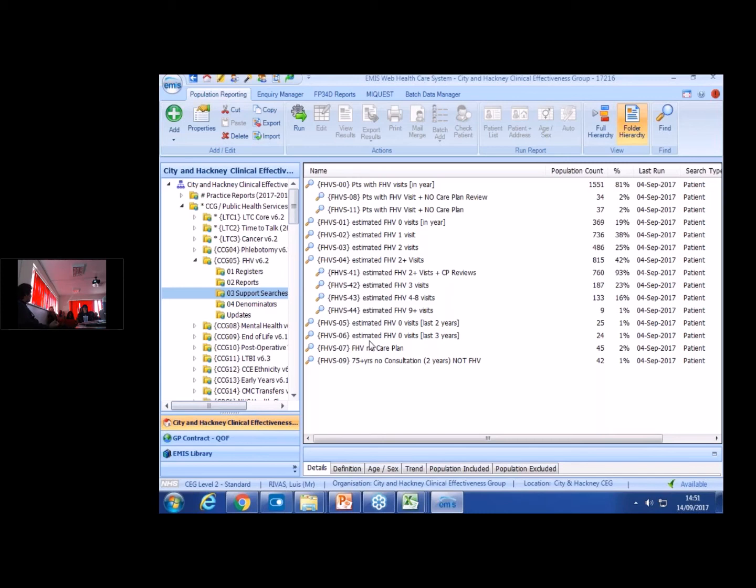If you enter it through the template, when you tick that box that says visit done, on the right you can see whether that was entered on the day. So do use the template for entry. Don't just code it in, because otherwise you end up in this situation. This is why you can't use this effectively. But if all practices stop doing that, then this would be fantastic. It would tell you how many patients with 1 visit, how many with 2, and how many with extras. And so all these ones would be really useful.